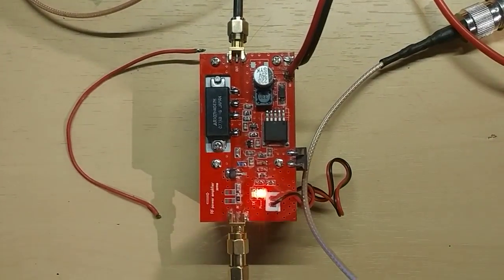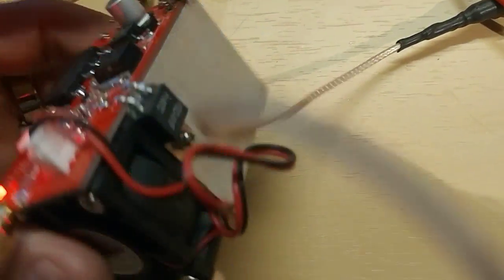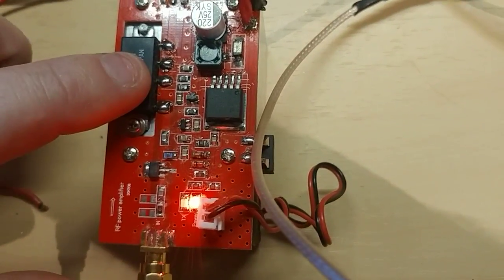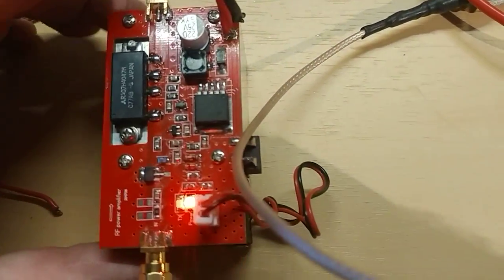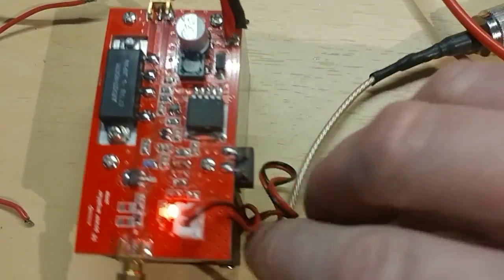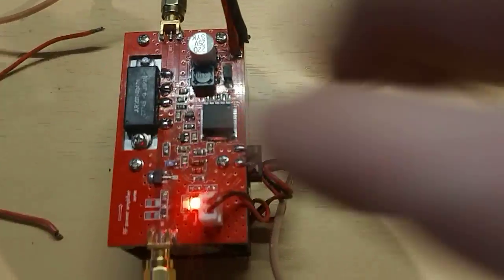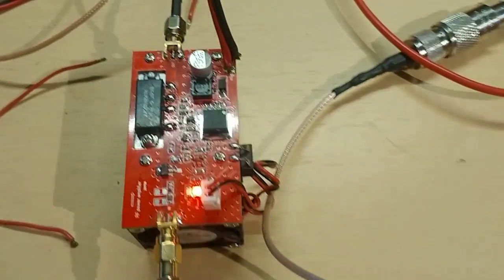Now, I'm going to show you another way to prove that theory. Here's what the little amplifier looks like. As you can see, it's a basic little heat sink. It's got a fan on the end of it to keep it cool. Got a little output module, RF transistor. And it uses, of course, fast, probably PIN diodes there somewhere for switching. It'll work with DMR and C4FM. I've not tried it with P25. I don't have a P25 radio, so it does work with DMR. It will transmit, but like I said, it disconnects the antenna on receive.